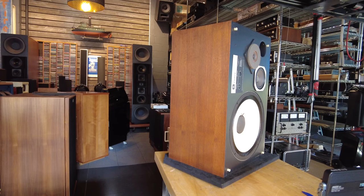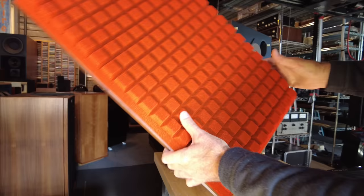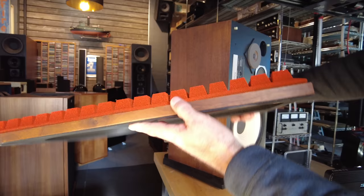They come with these beautiful grills that we're able to source, reproduction grills in blue, orange, and a few other colors. And you can see the grills themselves are actually framed wood, which is pretty high quality stuff.